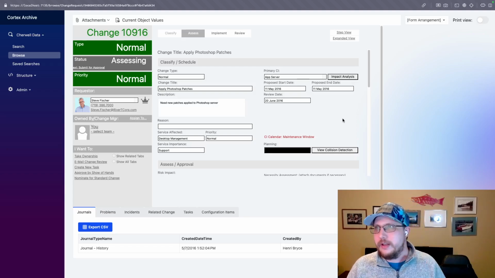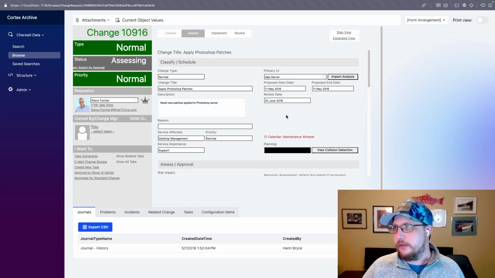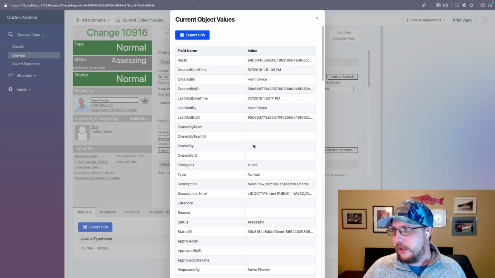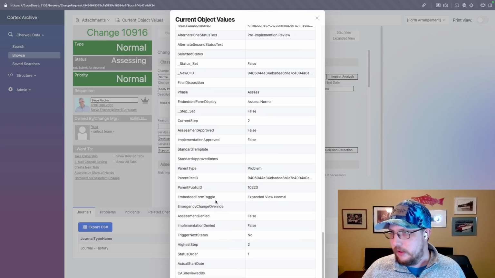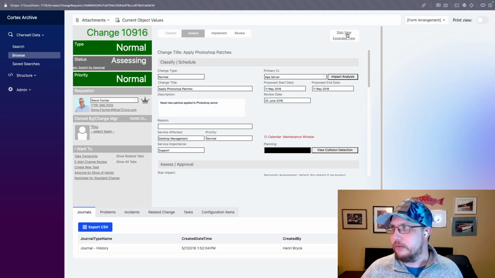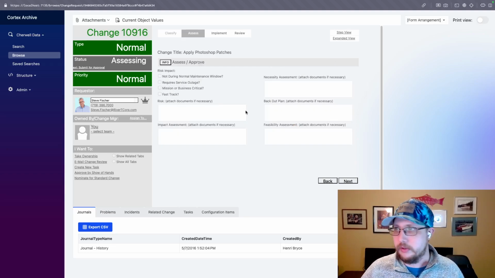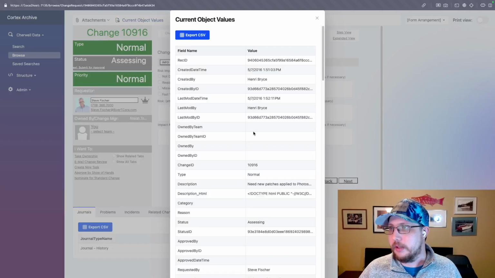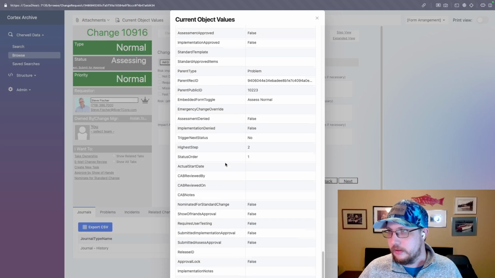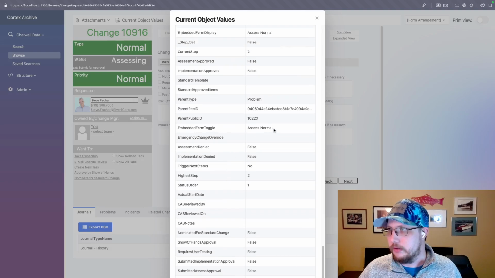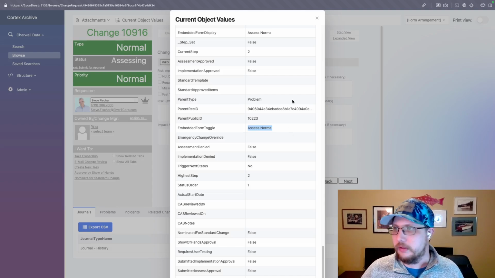Again, this does not make changes to the database, but if you go to current object values, you will see that in this case, the embedded form toggle has been changed to expanded view normal. And if I click on step view, which goes back to the step view, which is what we saw initially, go to current object values, we'll see that the embedded form toggle is back to assess normal.